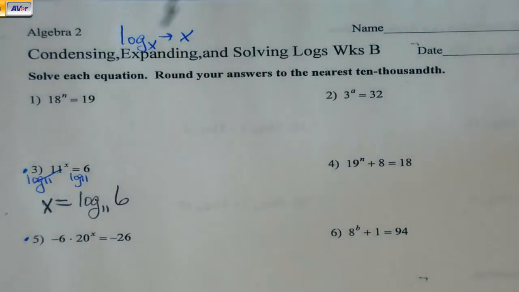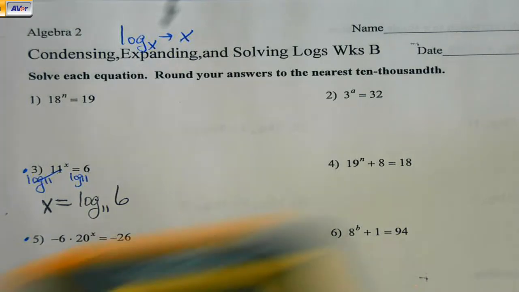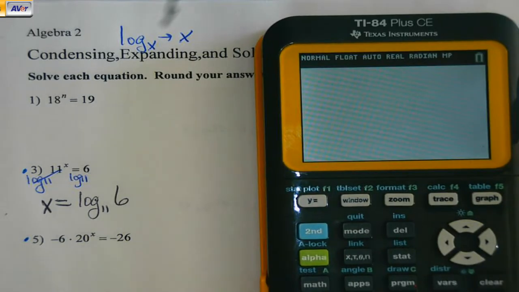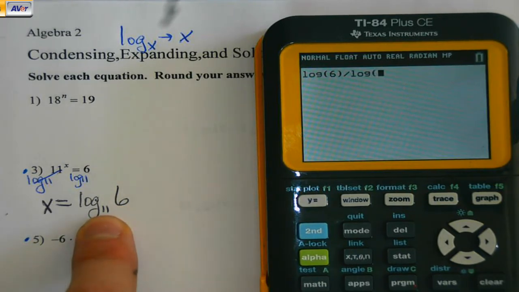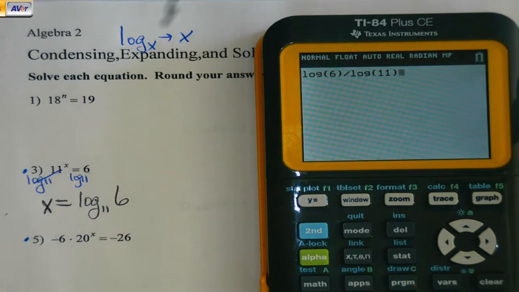We're still dealing with change of base. We're still dealing with something I need to plug into the calculator that doesn't look like what I see on the screen when I go to plug it in. I can't plug it in as one big thing and call it like log 11 6 or log 11 times 6 or any of that business. Instead, reminder again here, that when we do change of base, we do log of big, that 6 is physically bigger, not that the number is, divided by log little. Every time we get into this situation, that's what it's going to look like.